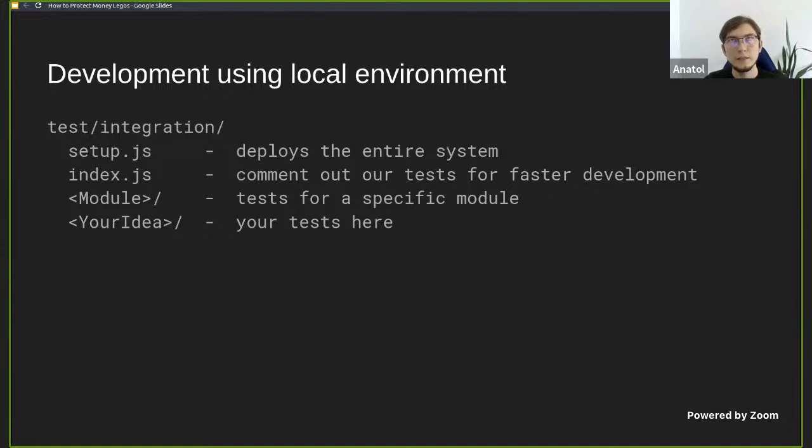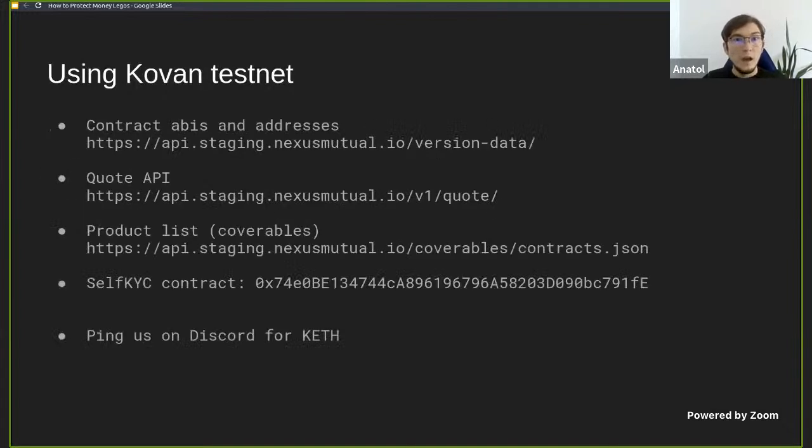You'll notice that in our setup, Mocha isn't running the tests recursively. So everything that is added has to be included specifically. If you haven't added the file, haven't required your test, it will not run. So it's just like standard JavaScript. Nothing happens magically in there. You'll find yourself at home.